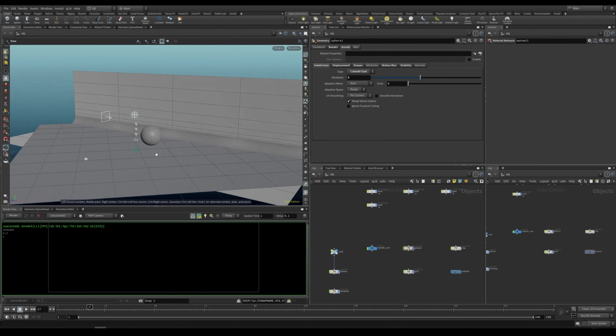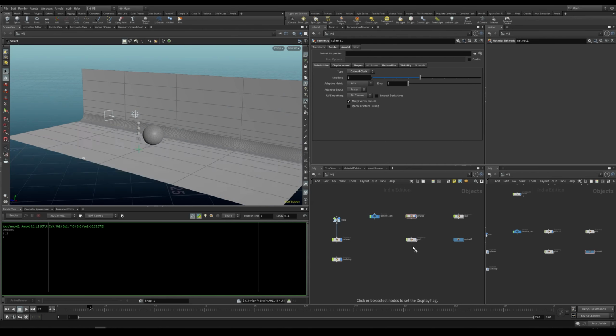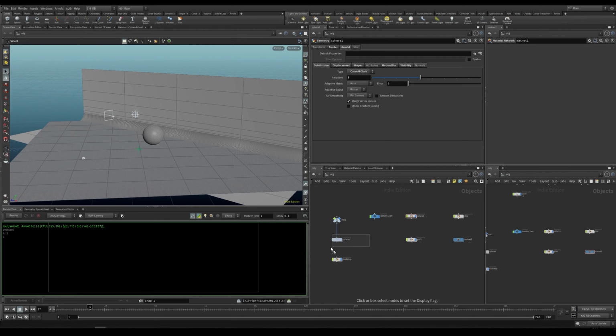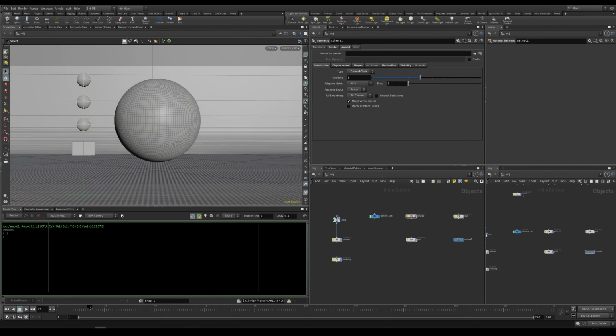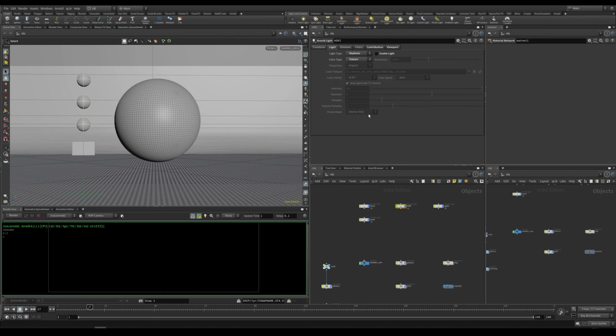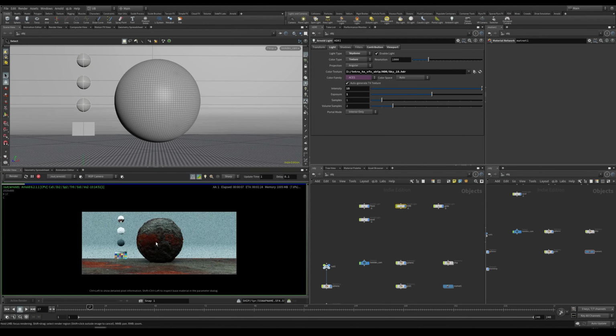This is the scene we're going to be using. We have a backdrop, a grid, a sphere, and some other funky looking spheres here with another grid. So let's take a look. I'm going to turn on a light. In this case, it's going to be my HDR light. I will talk about this in just a second, just so we get something in our render preview.